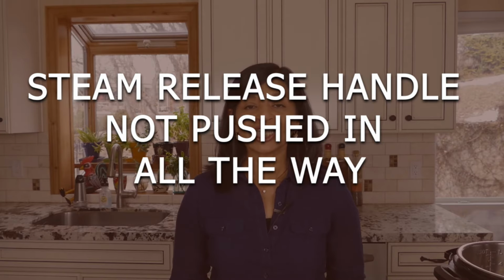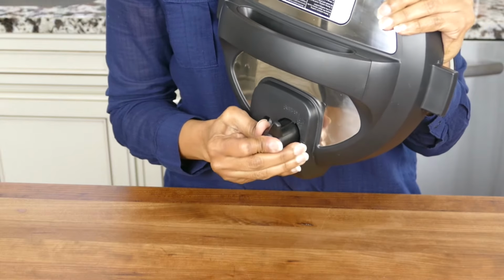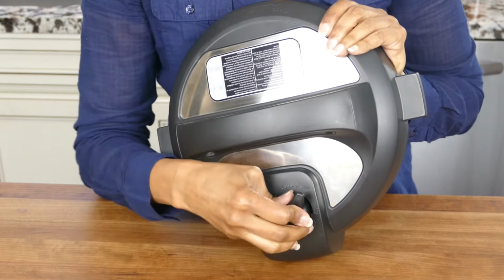Reason number two, your steam release handle is not seated properly. If your steam release handle was washed and you took it out and you put it back in and you didn't push it in all the way, then your Instant Pot won't seal. So make sure it's pushed in all the way. It's going to be really wobbly and loose. That's normal, but it needs to be pushed in all the way.